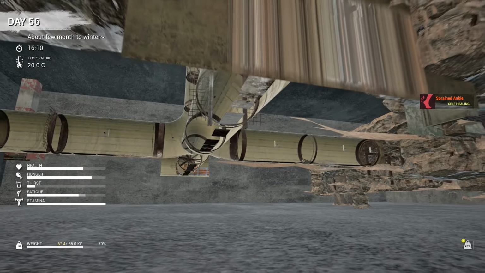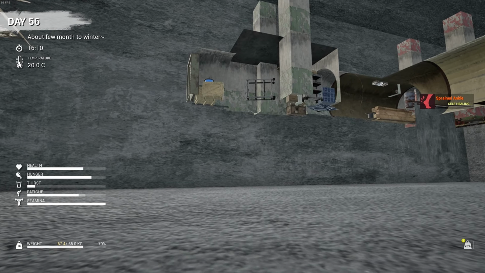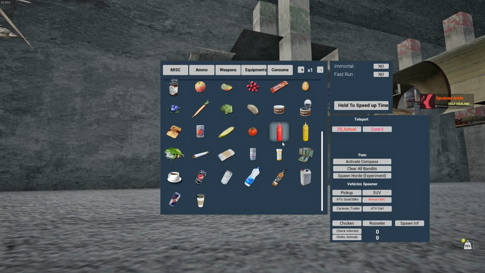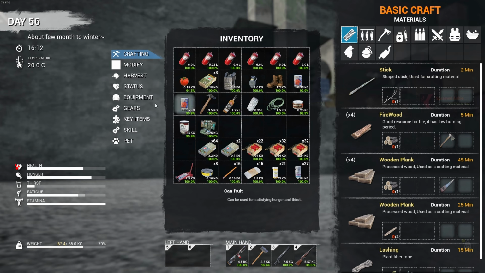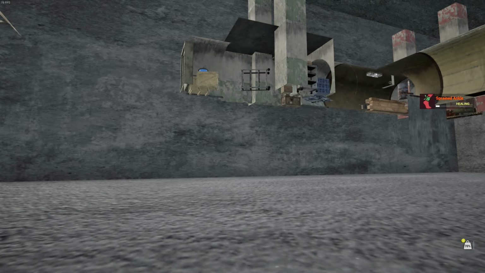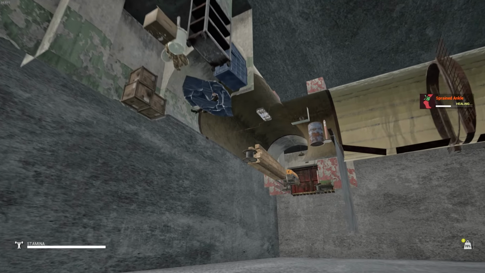Hold on. Oh, that's right, yeah, that's right. Go through there. Ends there. Let me do it. 1, 2, 3. Symbol. Let me grab one of those. Let me go to status, leg, and heal you up. I just healed up quickly. So that's the end there. So nothing past there.